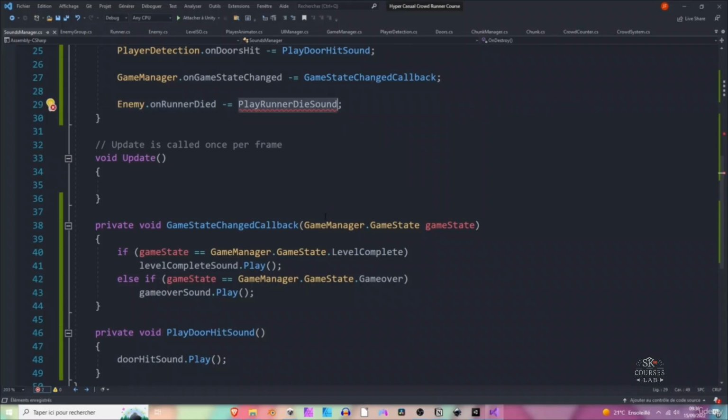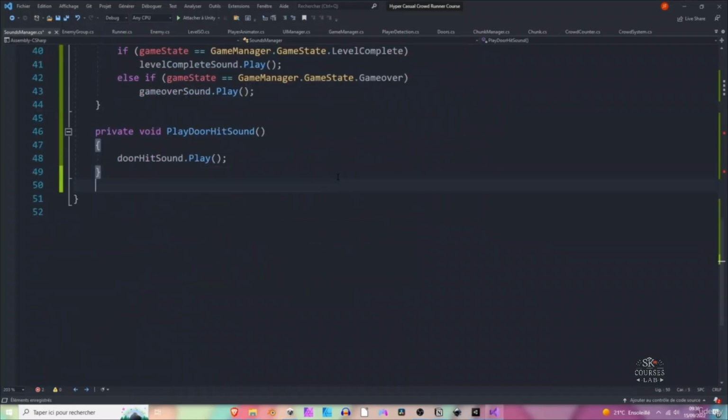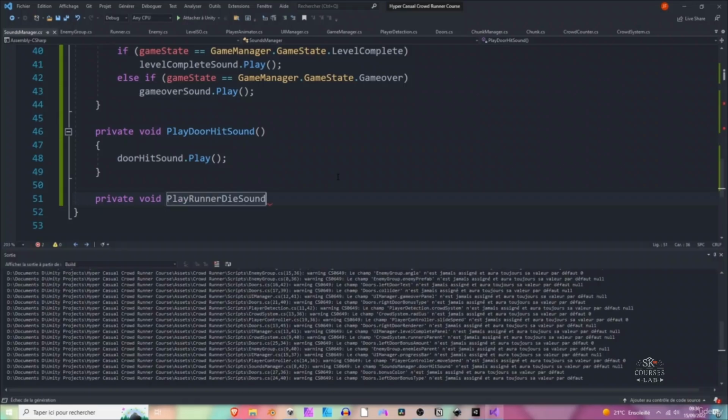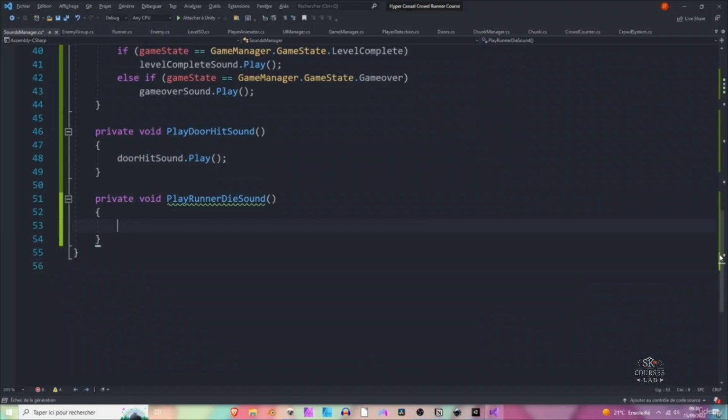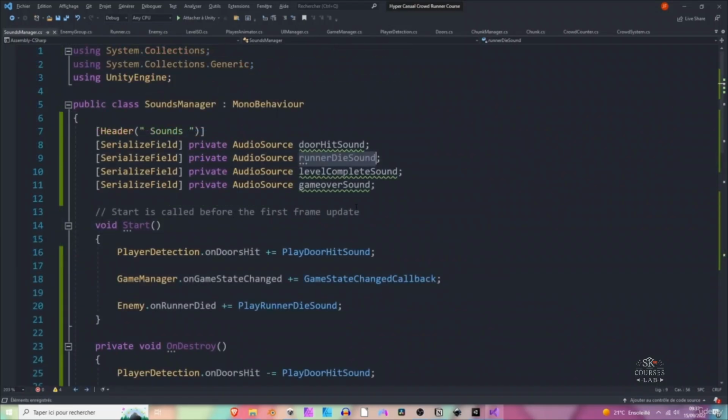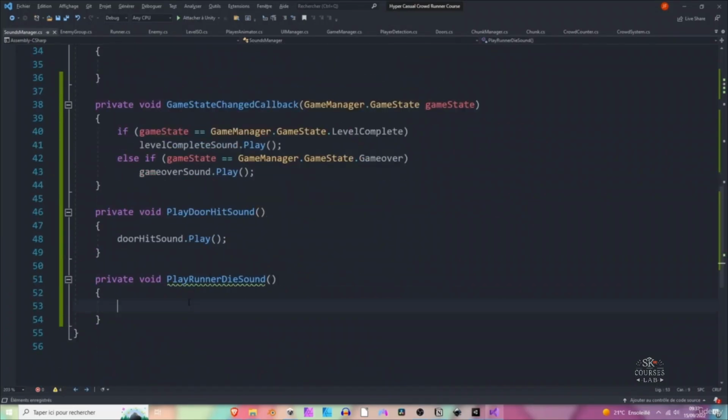Okay, let's copy this method name. Let's create this method, like so. Okay, I don't know what keys I've hit, but let's remove this. All right. Okay, now we can grab the runner die sound and play it in this method, like so.